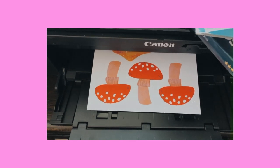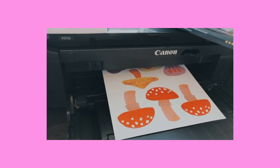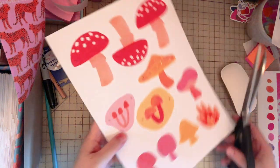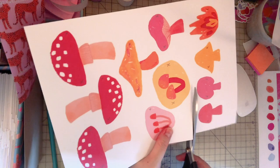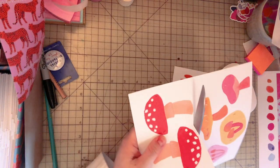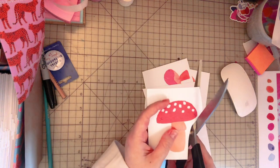I thought it would be fun to try and mix up my digital downloads for my patrons a bit. I love doing crafty things and making things with my hands, so I was really excited about this. And of course, you will know how much I love drawing mushrooms. I think they're so beautiful.